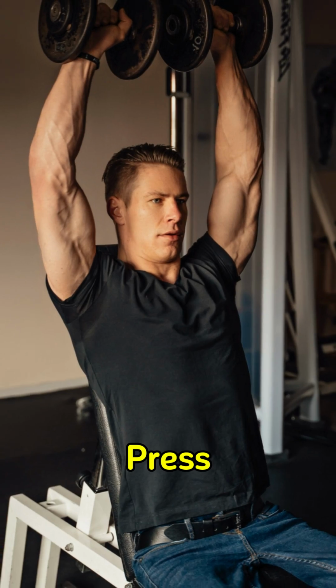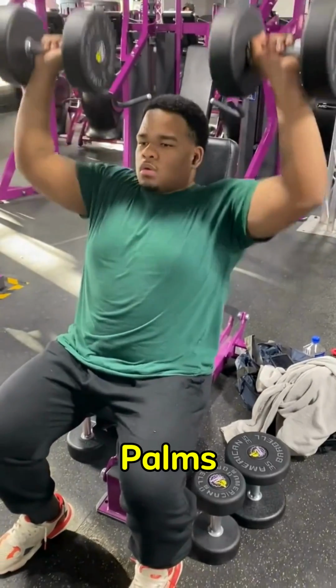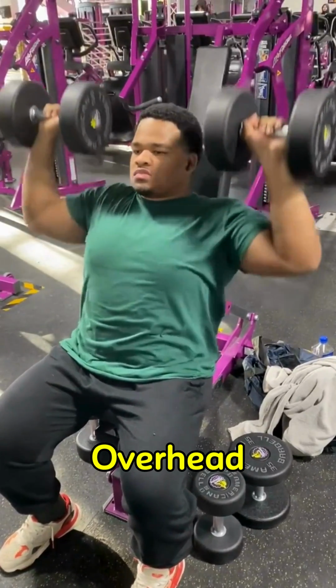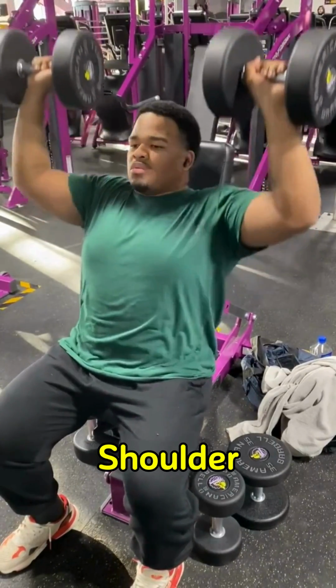Dumbbell shoulder press. Stand or sit with a dumbbell in each hand at shoulder height, palms facing forward. Press the weights overhead until your arms are fully extended. Lower the dumbbells back to shoulder height.